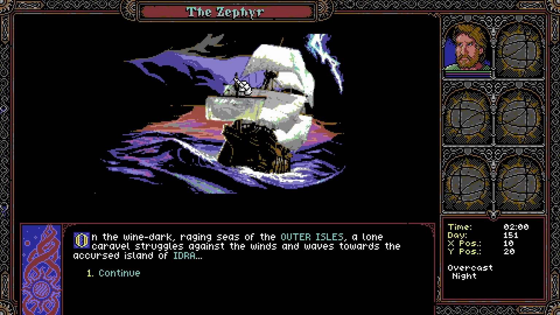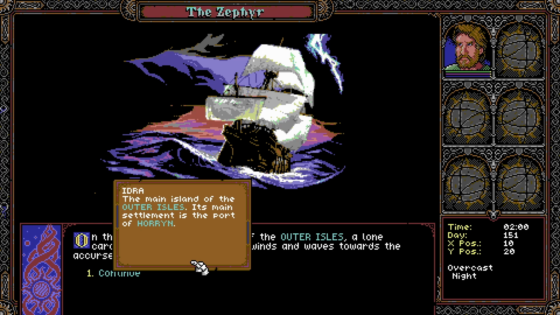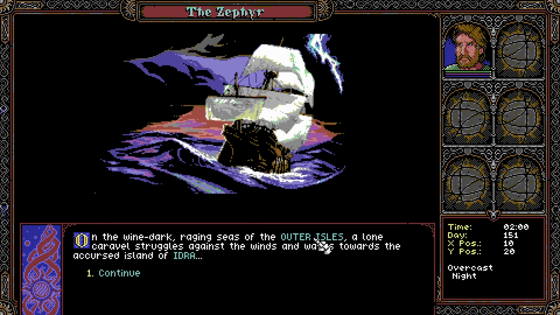Okay, prologue. Ooh, look at this. Okay, so now that is truly nostalgia-driven stuff. I really like this. I got goosebumps immediately. Okay, so on the wine-dark, raging seas of the Outer Isles, a lone caravel struggles against the winds and waves towards the accursed island of Idra. So seems like we have some extra stuff that we can click. I thought that if we hover over, it's going to give us the information.